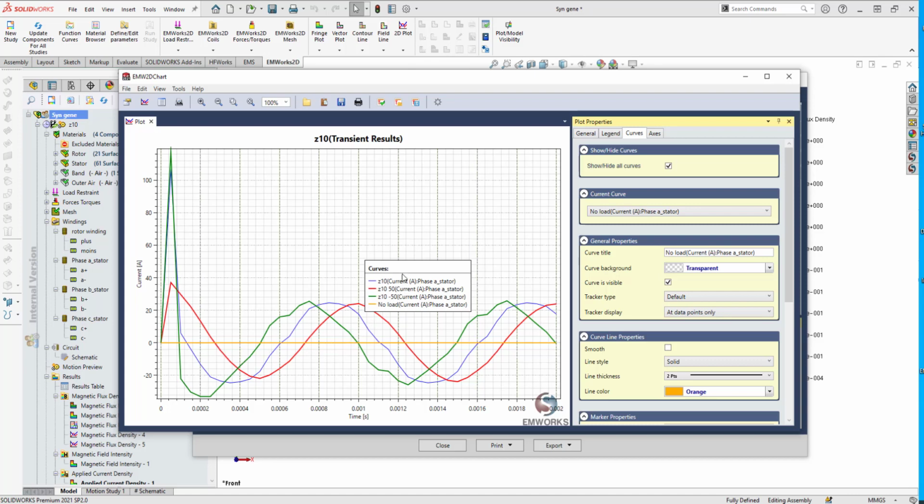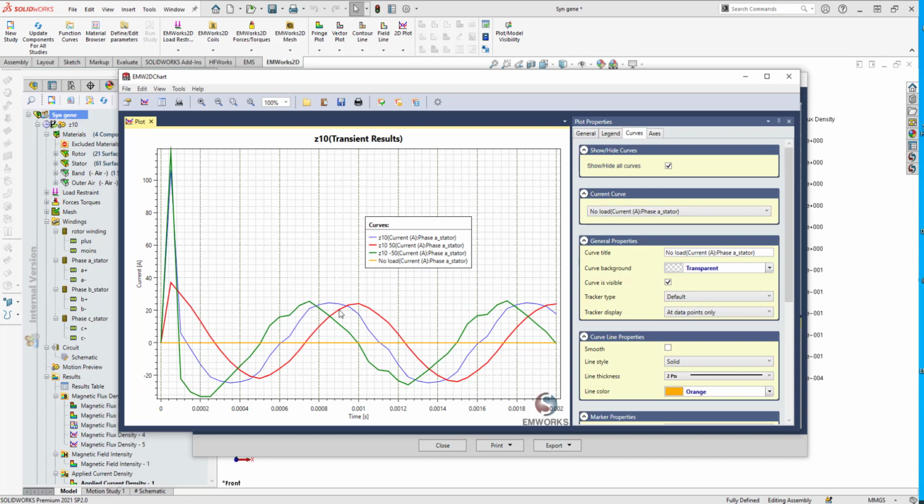Now we can see the shifting that takes place. The blue is just R loading. If we add an inductance, we're shifting to the right. If you add a capacitance, we're shifting to the left. This is very important to see the effect of the loading on your current.